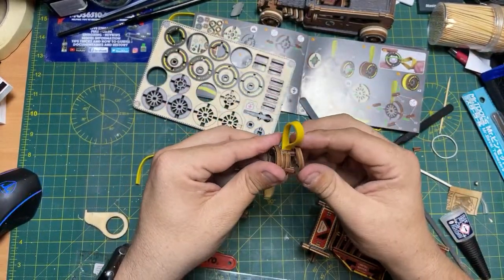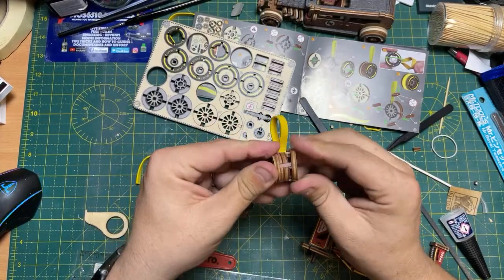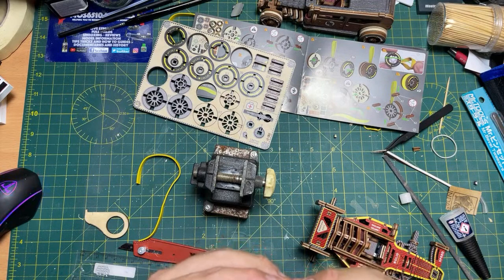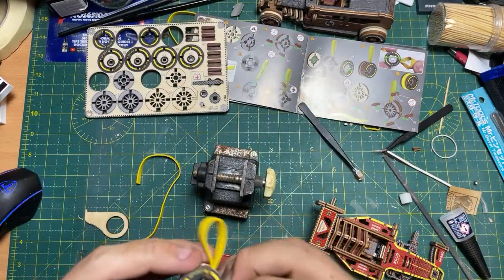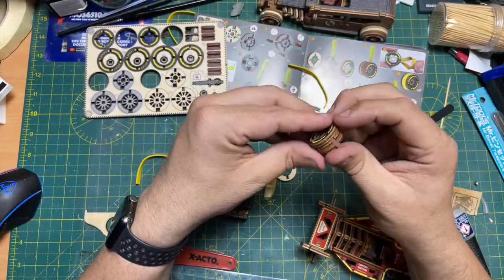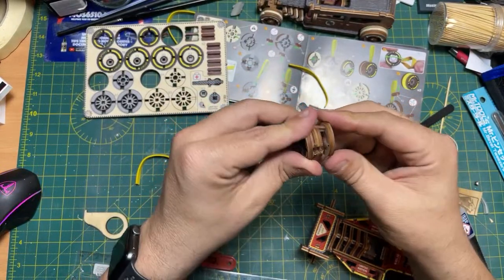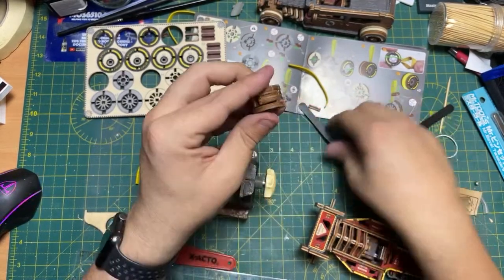Oh. Not as easy as you make out, Mr. Model Wooden City. He's in. Come on. Oh, you bugger. Right. I'm just gonna... He's off as well though, isn't he? There's got to be a way of doing this. Is there like a fatter one there? One, two, three. So let's put him in there. And he can go in there. Yeah. He's ready to go in there. And I'll just push him in a little bit.